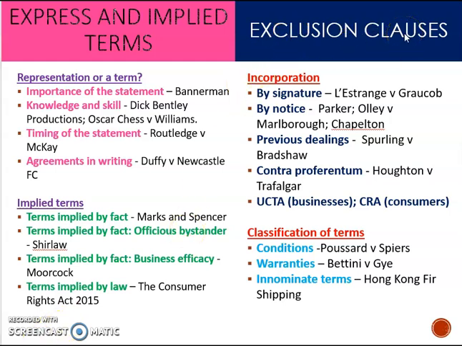Exclusion clauses then seek to exclude or limit liability under the contract. And for this area, you need to make sure that you can discuss whether an exclusion clause has been validly incorporated into the contract. And you've got some key cases like L'Estrange, signature, let the buyer beware, and other cases that you'll be familiar with involving hotels and car parking tickets that all come down to whether the claimant was given sufficient notice of the term.